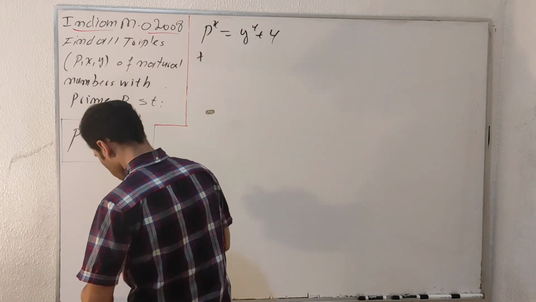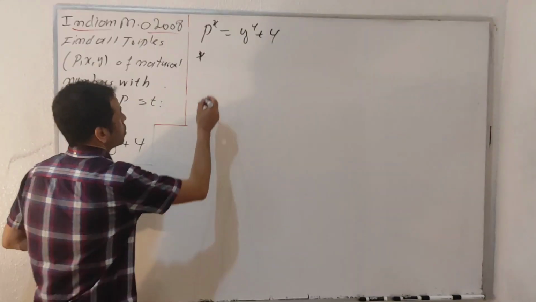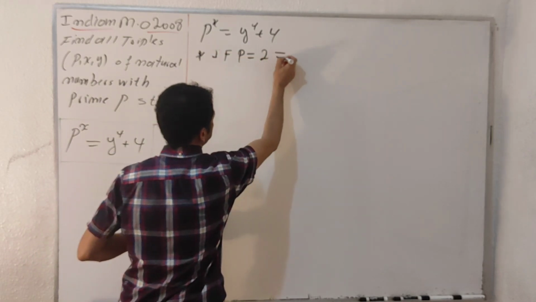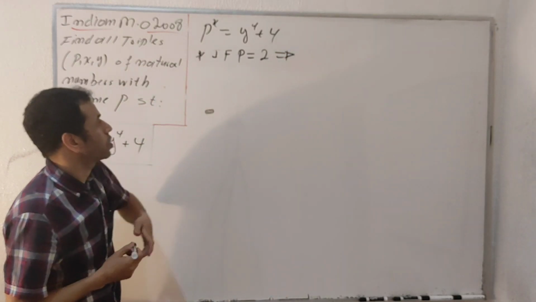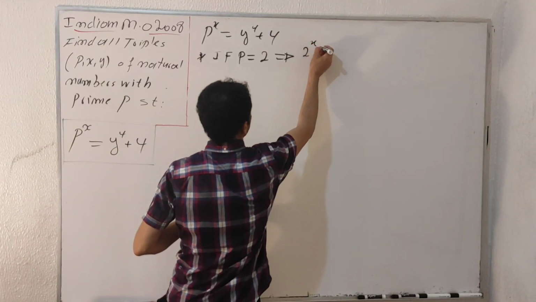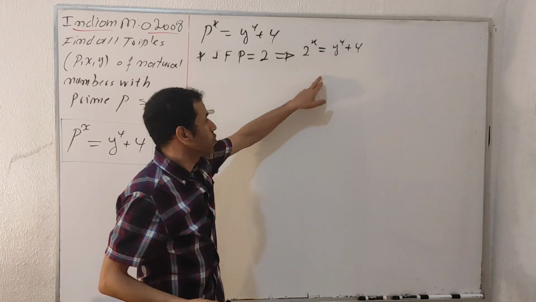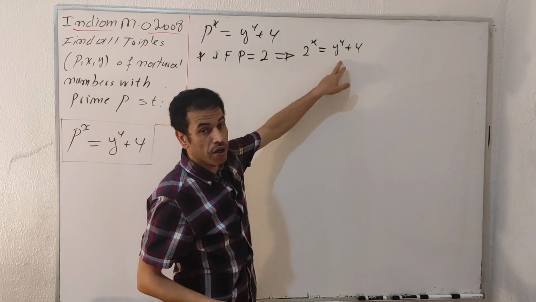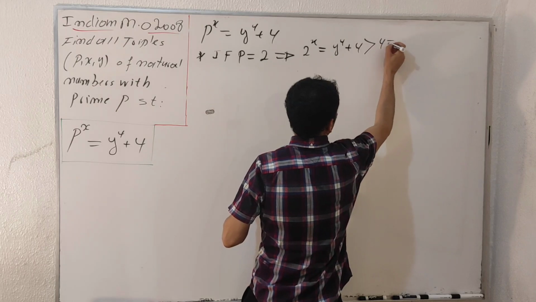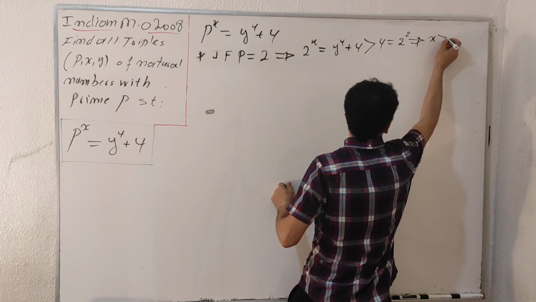Okay, now we are going to discuss the case when we have p as an even prime. So if p equals 2 as an even prime, I'm simply going to insert this value of p into the original equation to see what the expression is. So we'll have 2 to the x equals y to the fourth plus number 4. Clearly, since y is a natural number, this term must be strictly superior to 4, which equals 2 to the 2. This implies x must be strictly superior to 1.